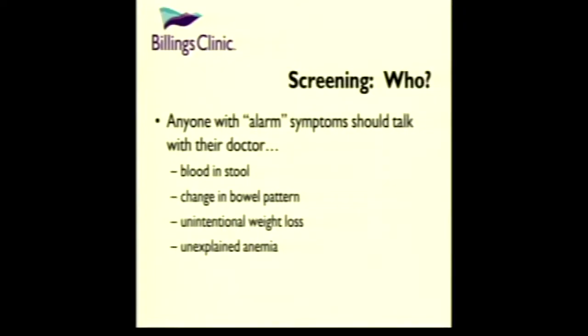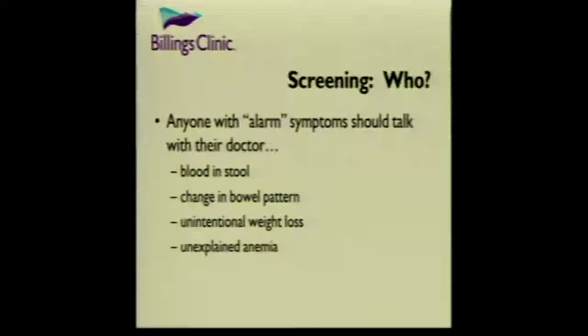So who else should get a colonoscopy? Well, you could be younger than age 50, or you've already had a colonoscopy, but say it's 7 years after your last one, didn't have any polyps, but you have some new changes. That would be a trigger to get one done sooner or earlier than the standard recommendation. So these are all symptoms, signs that would warrant having a colonoscopy.